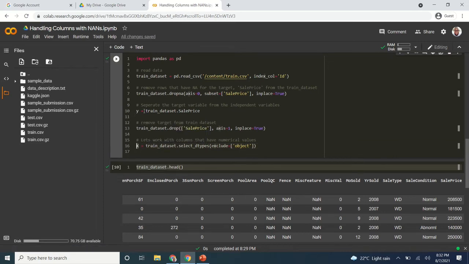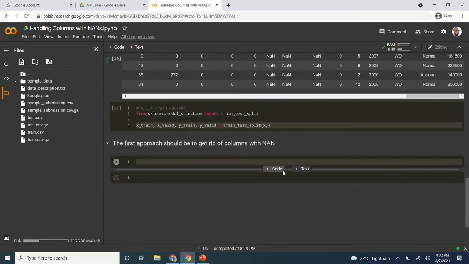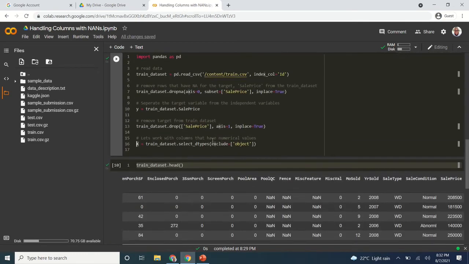Sorry, this X is the independent variable, and this is the dependent variable. So this one depends on these.